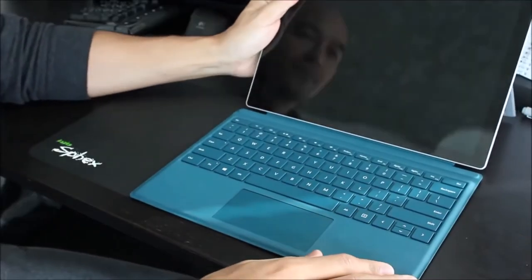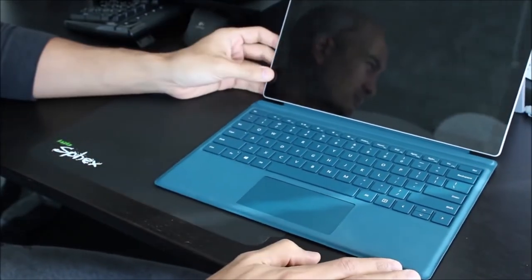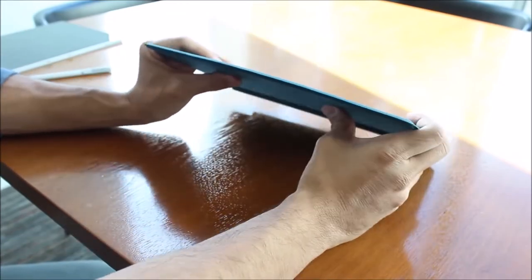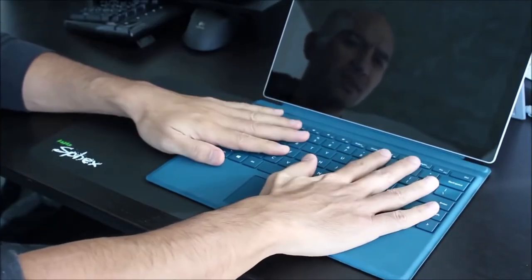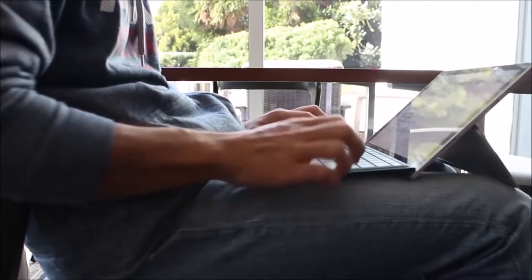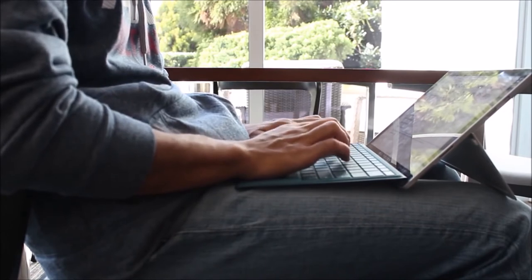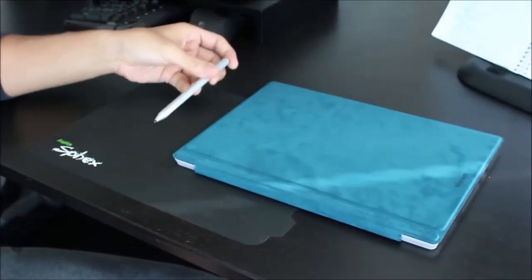On the keyboard, they improved the key spacing and travel on the touch cover, and the touchpad is larger and made of glass. I think they've resolved all issues with the touch cover from previous generations. You can angle it up to type or lay it flat, and it works really well both on a hard surface and in the lap — it doesn't flop around as much as you might think. I didn't feel like I was giving anything up versus a regular laptop keyboard, and it's certainly the best Windows trackpad I've ever used.